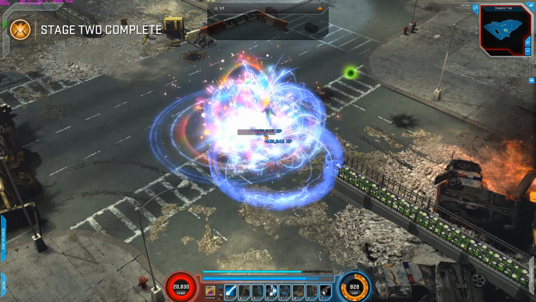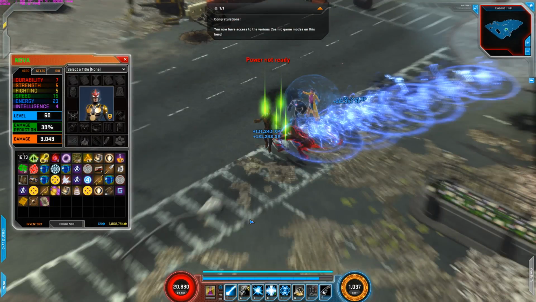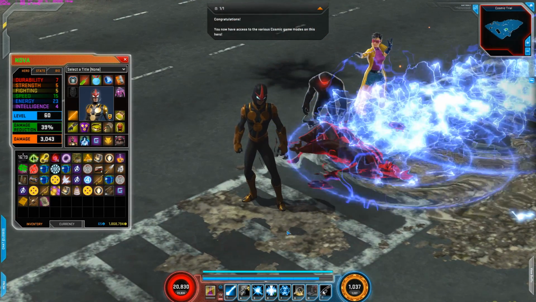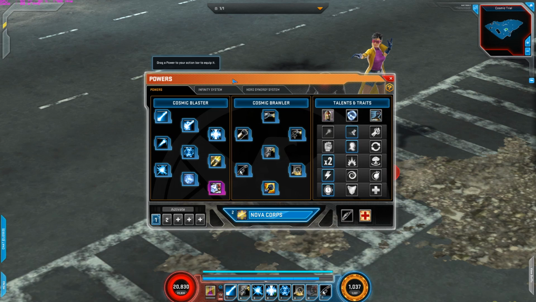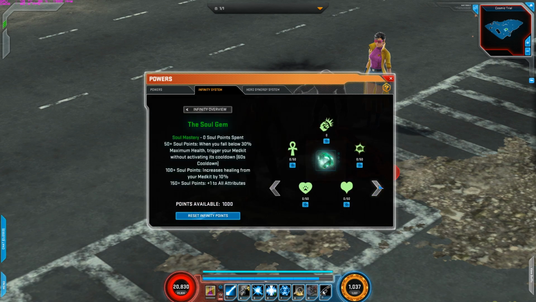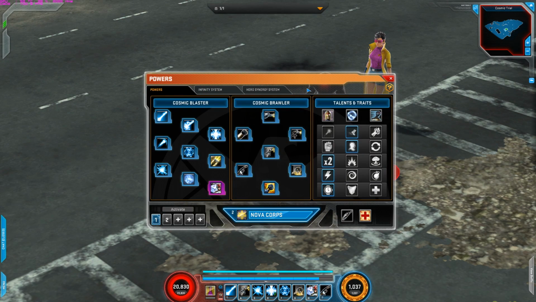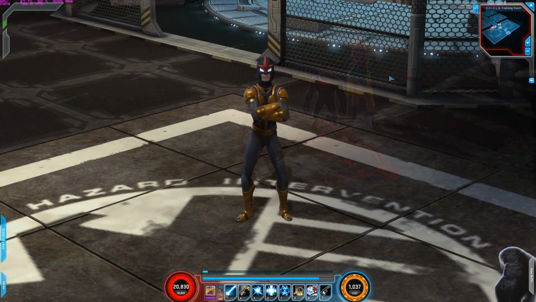See? Easy peasy, no infinity points were used, and I'll show you guys the items I used. Red Skull, there we go. That's that, and no infinity points were used, just to show you guys even more evidence. And that's it. So again, now we'll continue on with the build guide.